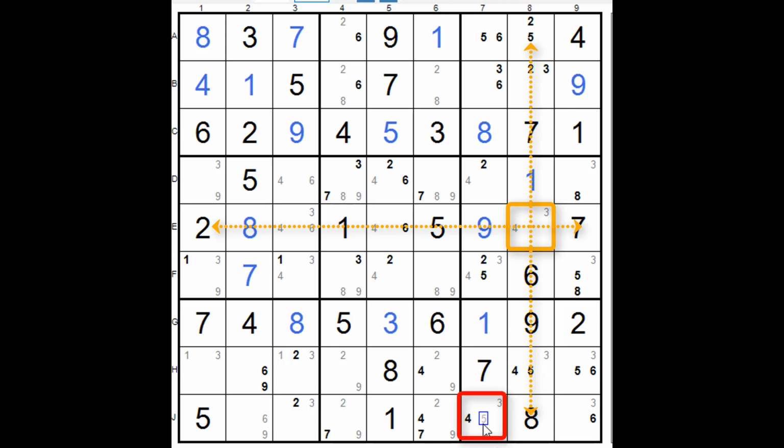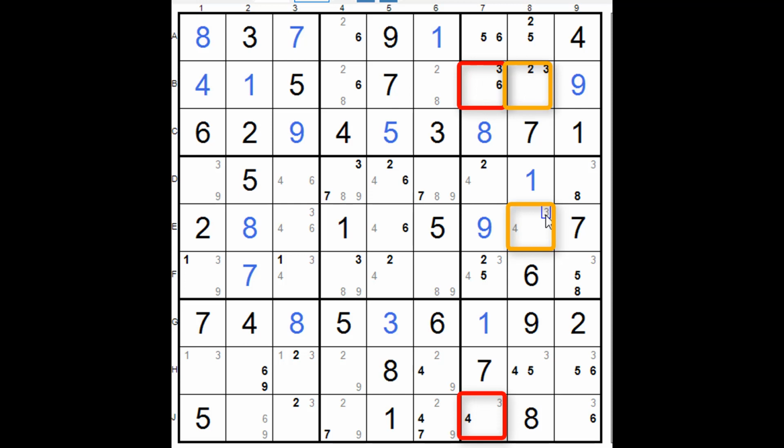And now look at this one. And you say, can it see any of the cells with a 4 and a 3? Well, there's one over there, there's one over here, there's one here, there's one here. There's a hell of a lot of them. But then you want to see these new two cells, is there any linkage between them, and it must be a strong link. Well, we can see here with these two cells, there's a strong link here on the 3. So this cell sees that one, there's a strong link to this one, and that can be seen by this one. And the links are on the number 3.